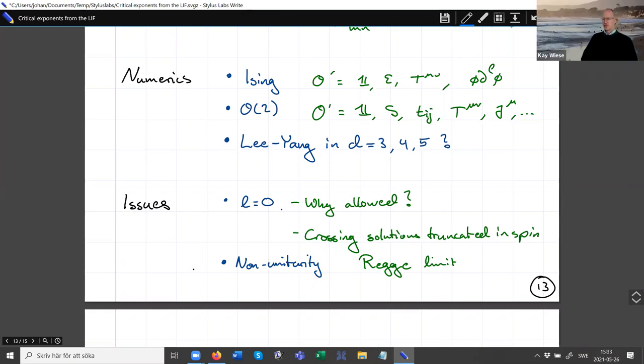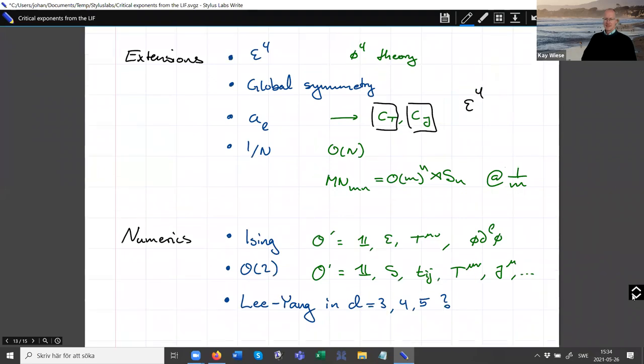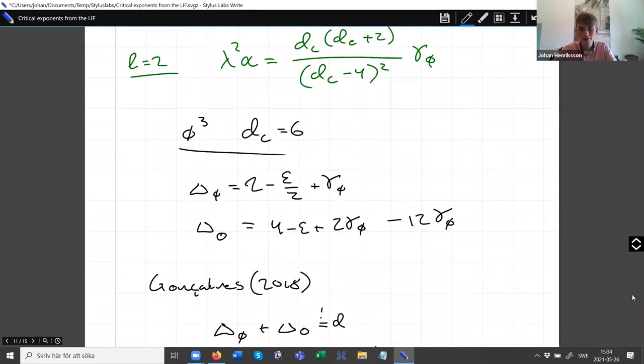And you tune g, it's lying outside your allowed region until you get to the Ising. I think probably no. This is at the boundary of the allowed region, right? There's a line. No, it's outside. If you show the formula, at the free theory the slope is vertical, because gamma phi goes like g squared and gamma phi squared goes like g. So that's at exactly d equals 4. No, to leading order there, yeah, one anomalous dimension is the square of the other.